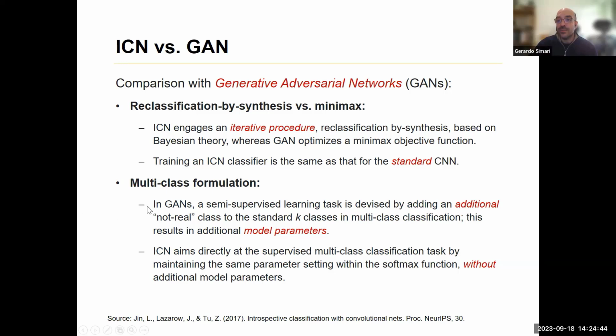And finally, the multi-class formulation: in GANs, they have to add an additional class called not real to the standard K classes, which results in additional model parameters, whereas ICN aims to directly learn the classification task by maintaining the same classes, the same parameter settings, without adding additional parameters.